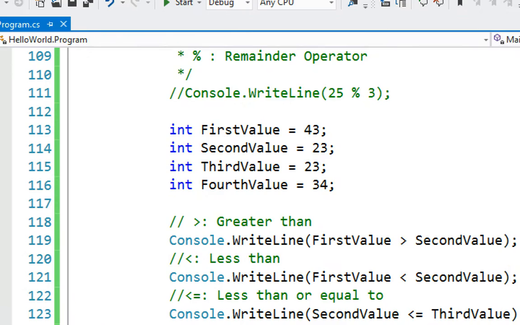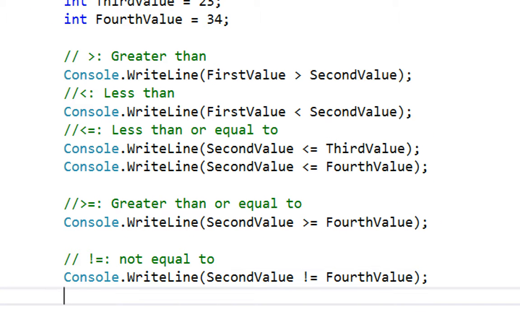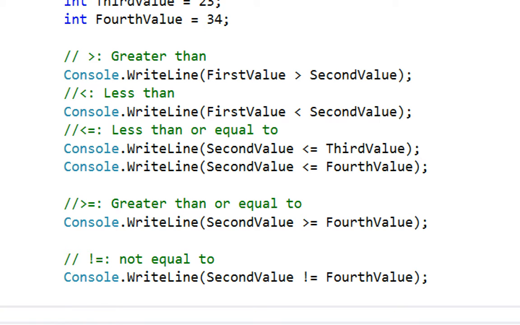The next one we might want to check is the equal to check. Now in C#, you could have thought it would be normal equal to.